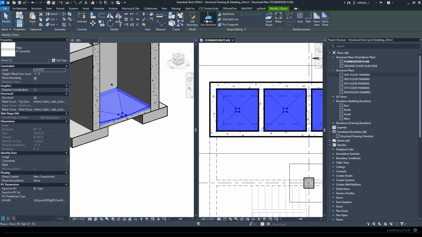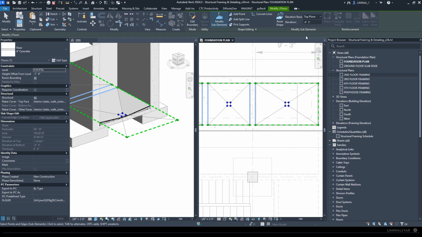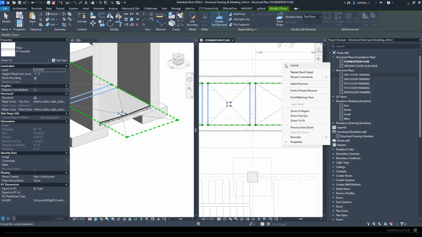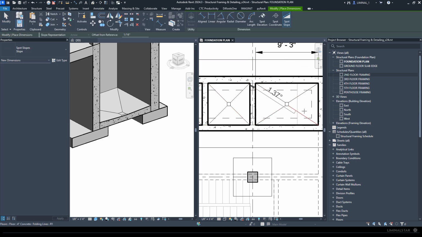Did that take effect? No, it didn't. .5, enter. Do our spot slope.